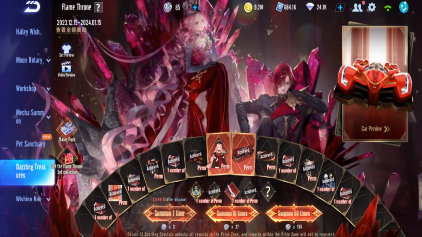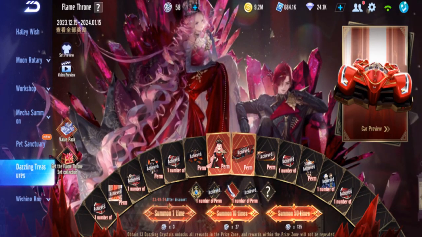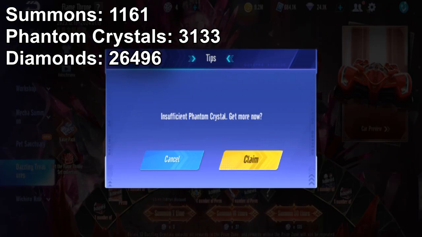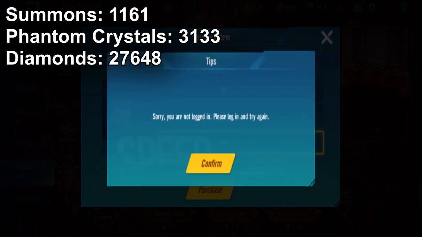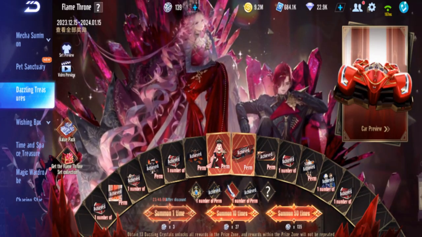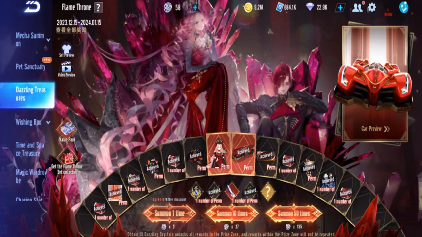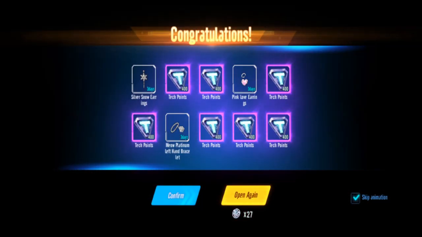Maybe 1234 is the number. 1241. Nope, not even. 1251. Come on. 1261. Oh my gosh. And we're gonna get Caesar's costume after this. Wait, what? There we go. 1271. 1281. Why do I feel like the 10 summon is unlucky? 1291. 1301. Oi! No way! 1311.